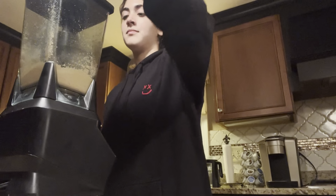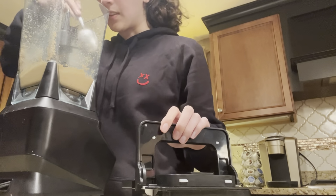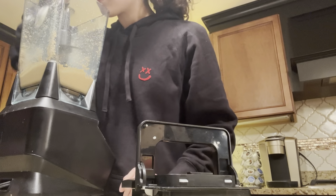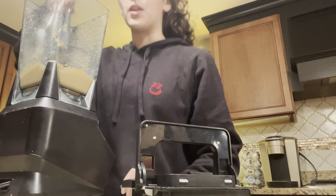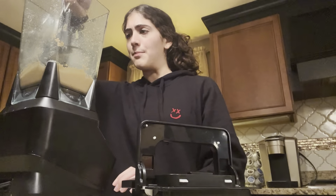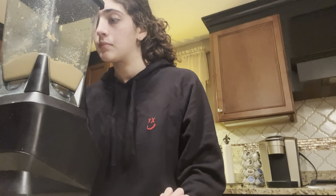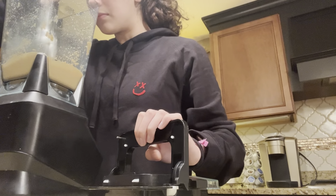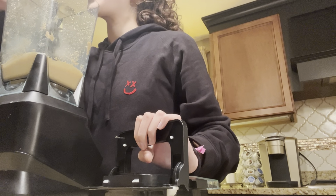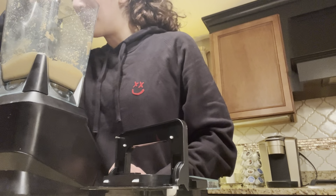Taste test. Gotta scrape the sides. Surprisingly warm. Like it's like hot. Maybe it's the friction. It's good though. It's good. It's very good.